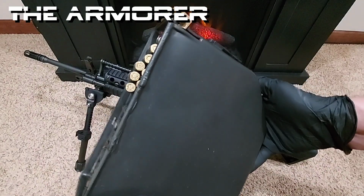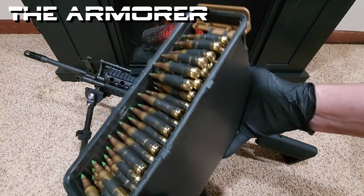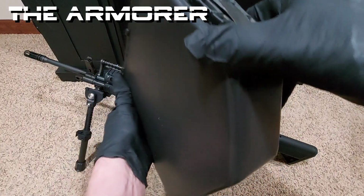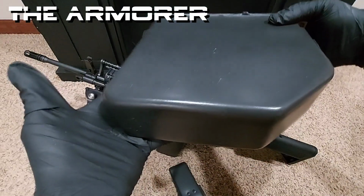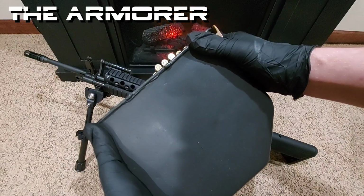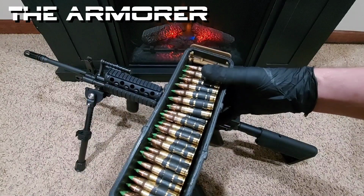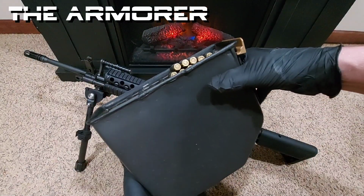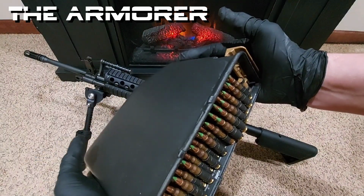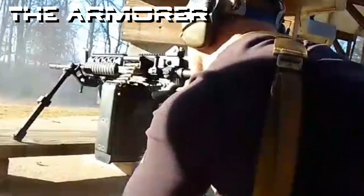Basically, I wrapped it with a very durable tape and epoxied it to the outside of both sides, and then with some epoxy resin I reinforced both sides to make it real crisp and smooth, and then coated it with a variety of coatings. So I ended up going with a very dark drab green. It's kind of hard to tell, it kind of looks brown, but it's a very dark olive drab. Essentially, it's durable enough to where you can run it. Throughout this video, I'm sure I'll be clipping in some portions of where I tested and ran this drum. But it runs flawlessly in either the MCR or the M249.